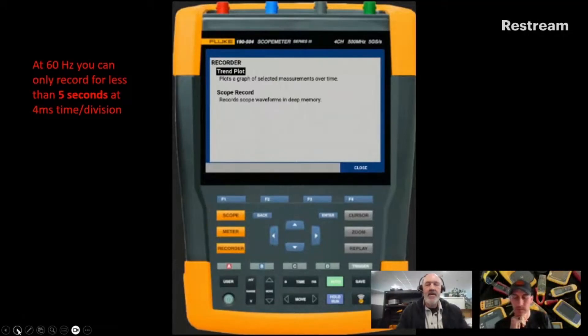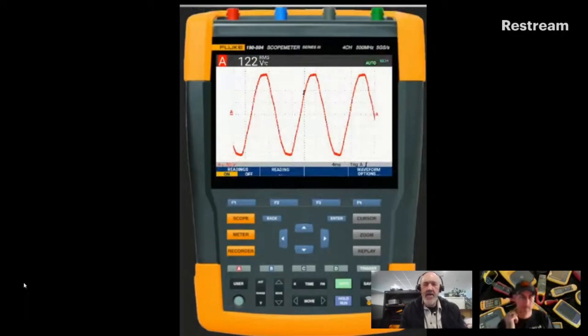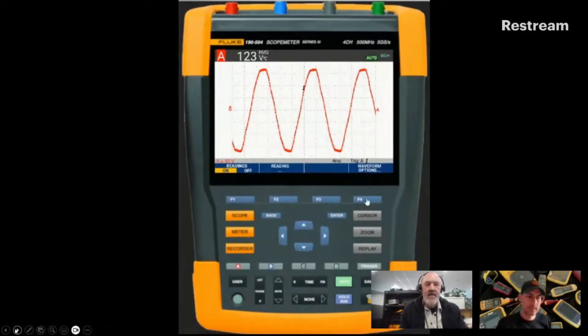So the pivot on that is there's another feature in the scope meter called pass/fail. The concept is, here's an example that Brandon and I did earlier where I was hooking up the scope meter to a 120 volt outlet just to give us a signal to measure. So we're measuring basically 120 volts, 60 hertz waveform. Let's say that's your waveform that's normal, and there's going to be some moment in time that that waveform shape is going to change and you want to see that happen. The pass/fail feature will get you into an ability to create an envelope around that waveform, use it as a reference, and then if that waveform goes outside of that envelope, you capture it. And you can get up to a hundred of those events. If you happen to have more than a hundred, the meter will throw out the first one to give room for the hundred first, first in first out type of situation.